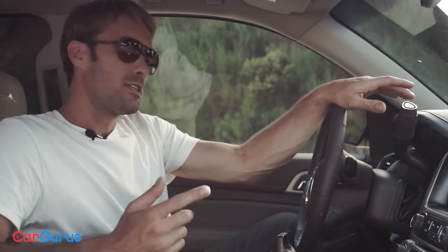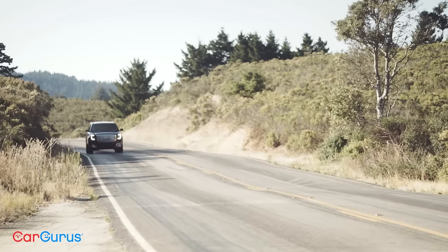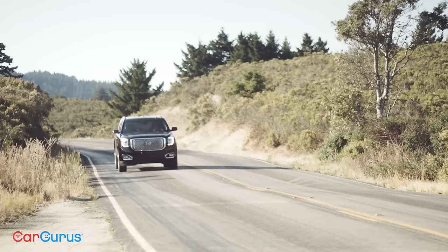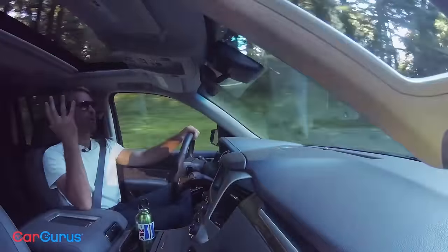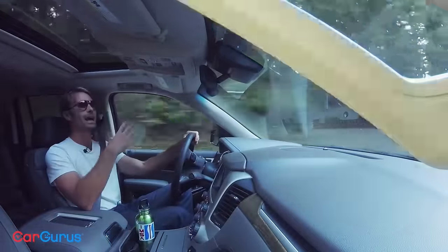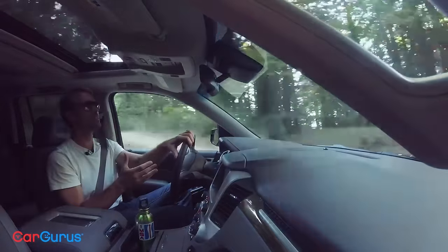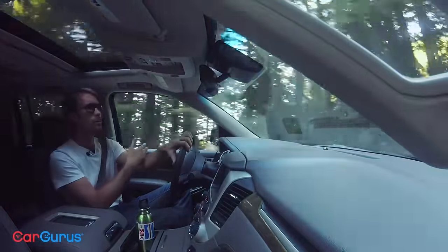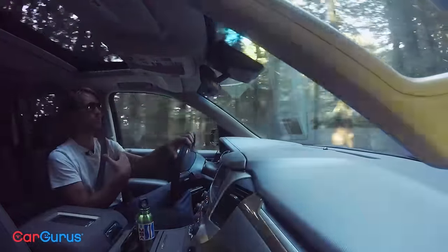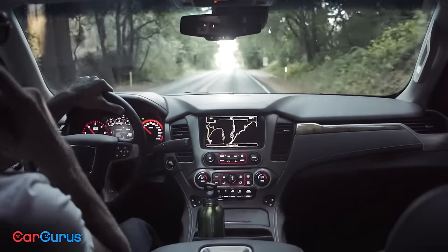So enough mystery. Let's take it for a ride and I'll show you what I'm talking about. I'm not sure if you can notice this through the camera, but there's an annoying amount of pressure booming happening inside the cabin at anything between 35 and 60 miles per hour. It's like if you opened up one of your front windows but hadn't cracked any of the rears to relieve the pressure — that what-what-what-what you get that hurts your eardrums.